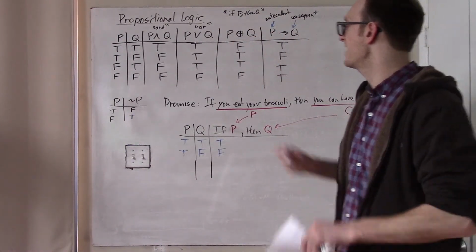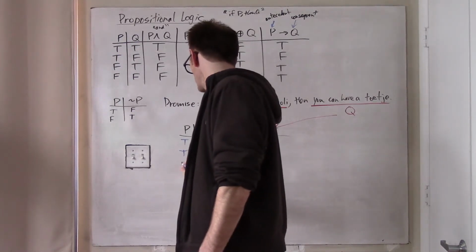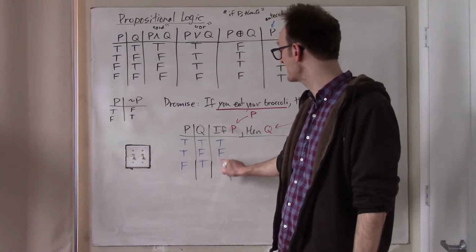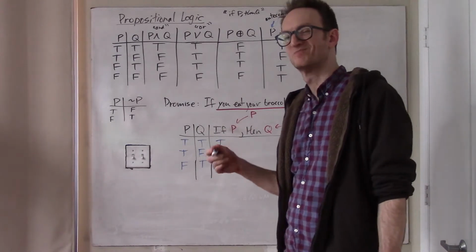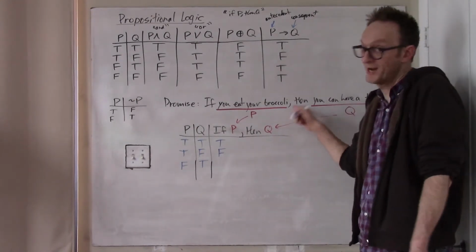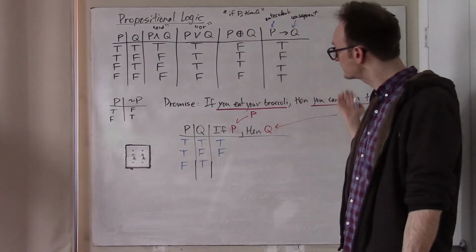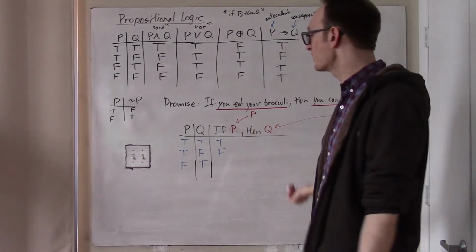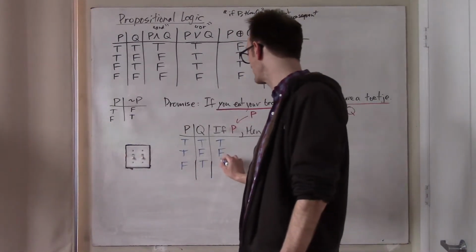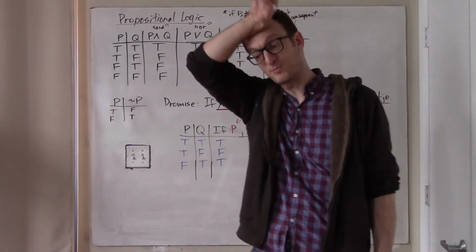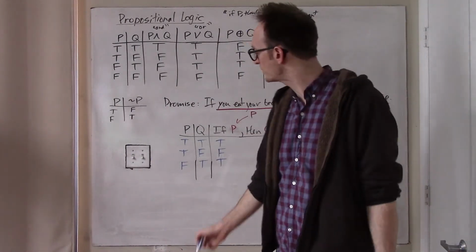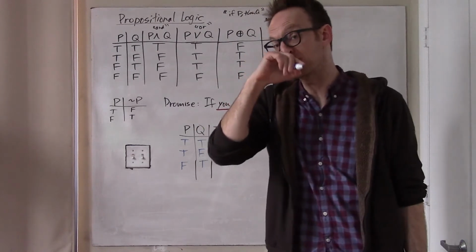Now, what if she just doesn't eat her broccoli? This happens a lot. Yet I give her a tucha anyway. That's bad parenting. What can I say about the sentence? Well, did I keep my promise? Yeah, I kept my promise in the sense that I didn't break it. My promise was that I would do a certain thing if she ate broccoli, but she didn't even eat any broccoli. So it's not really possible for me to have broken the promise. And so by default, if I didn't break the promise, then I have kept the promise. Okay, I think you see where this is going. It's a little wishy-washy. I'm not trying too hard to be convincing, but this is what people do.